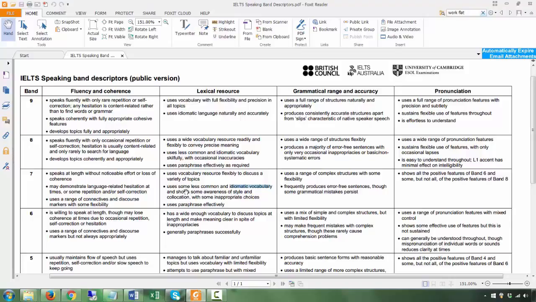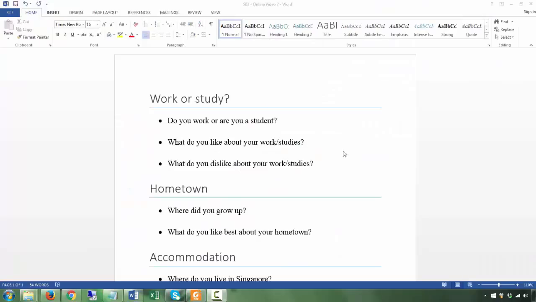So I always tell you, start by preparing and writing, especially if you have time. Of course, if you don't have time, if your IELTS exam is tomorrow, then just go through very quickly and practice through speaking. But writing is really what's going to help you in terms of even the coherence, the vocabulary and the grammar. All right, let's go to speaking part 1.